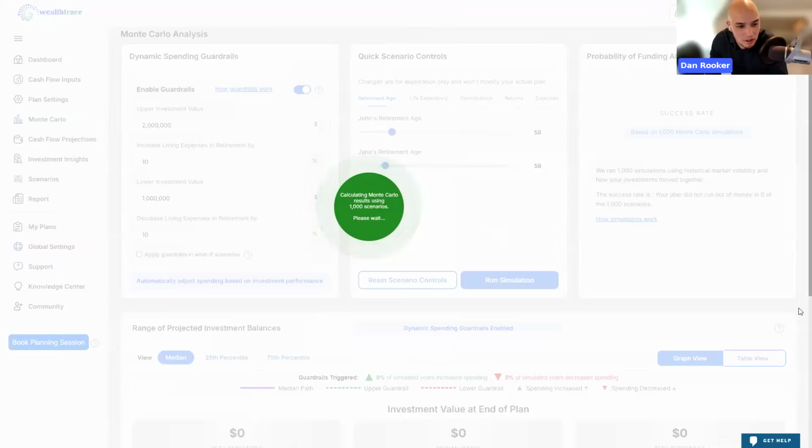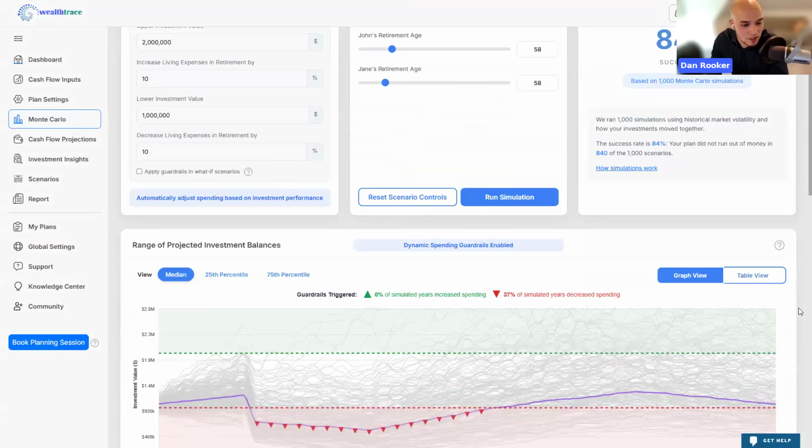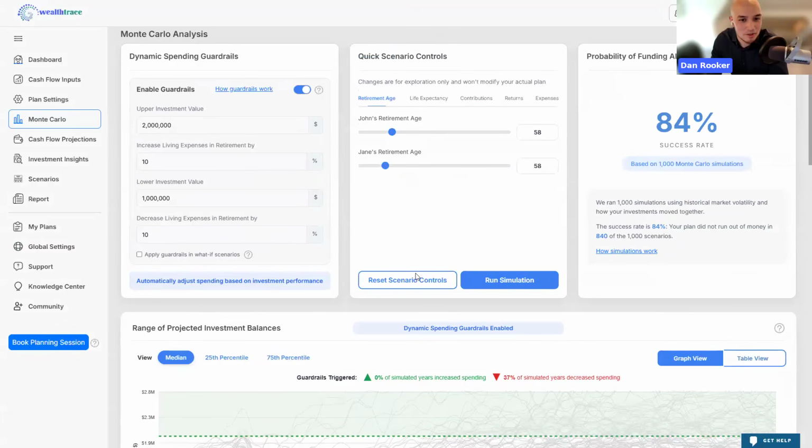And if you find a competitor that gives you the flexibility to go between normal and Laplace, please email support at mywealthtrace.com. When I saw Doug mention that the first time, and I've been using some of the top advisor tools for the past 15 years, I don't have that option. So if you find someone, let us know. Yeah, I think that's the engineer side of me. I wanted to be able to look at all the possibilities.